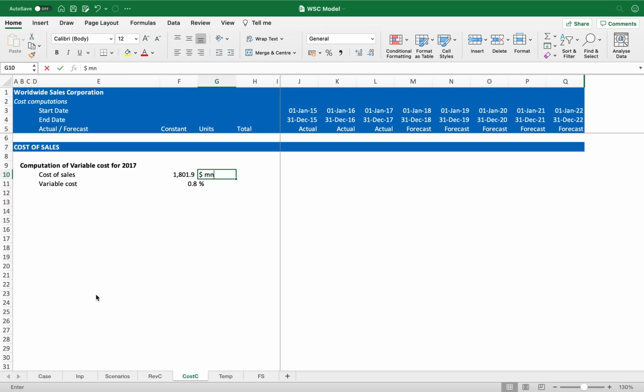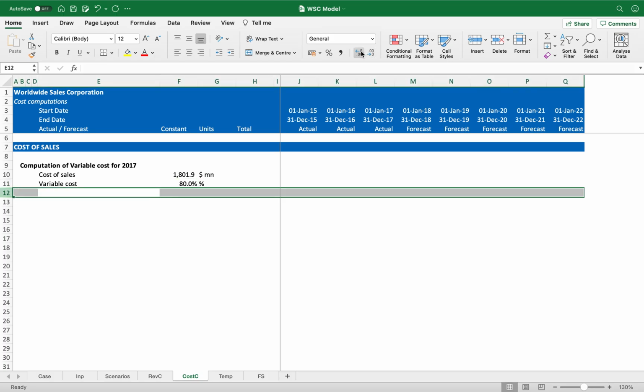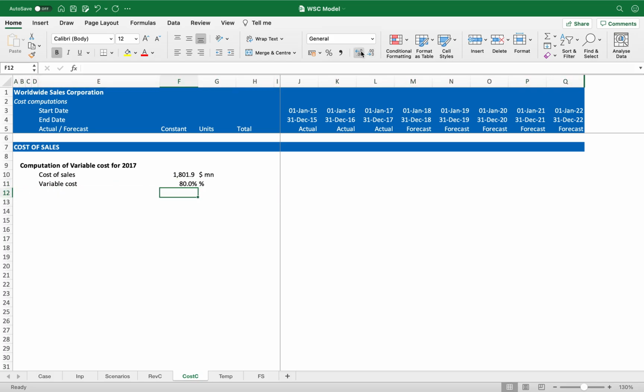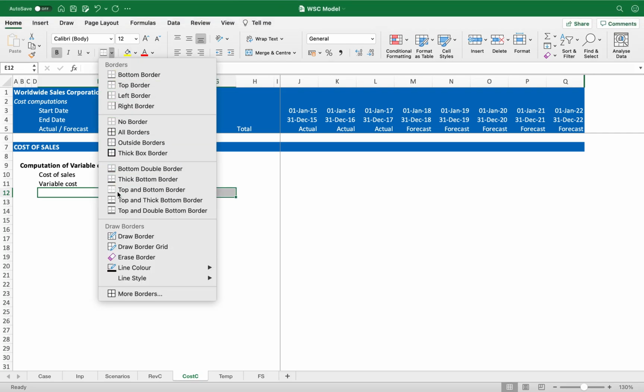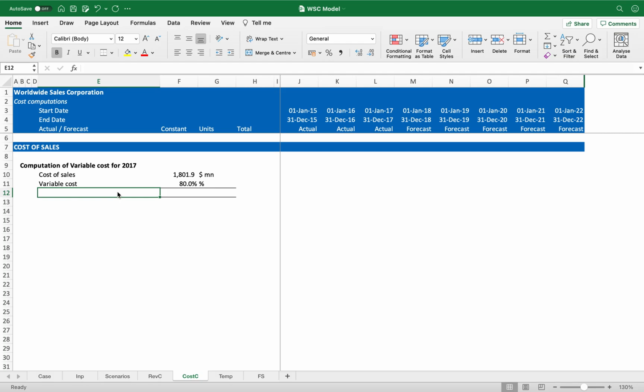And don't forget to write the units. That is very important in your financial model. Fair enough. This gives you the number for variable cost for 2017.